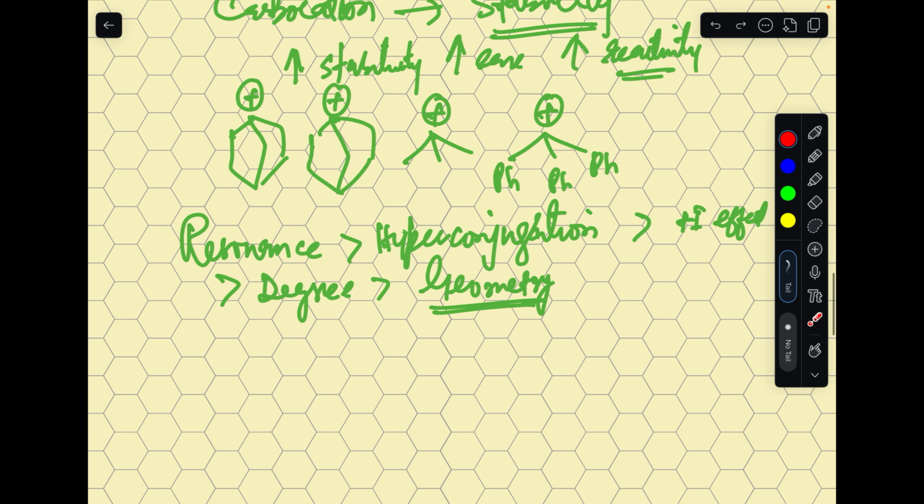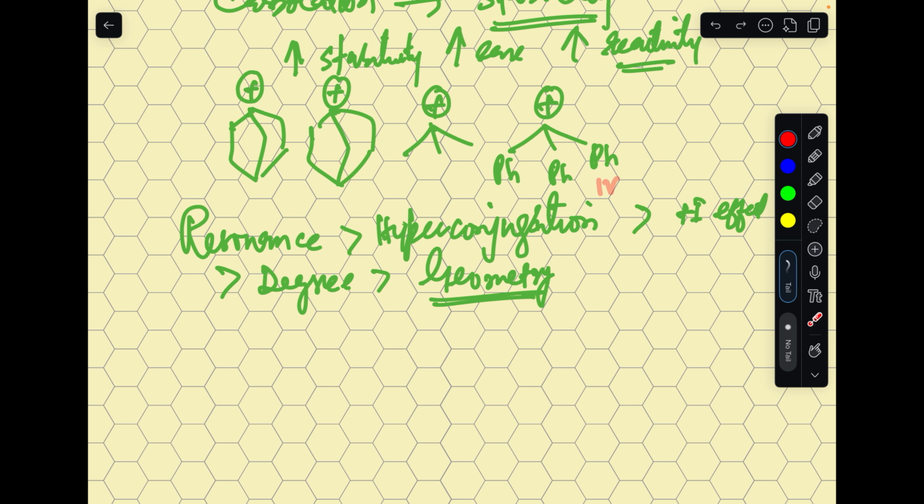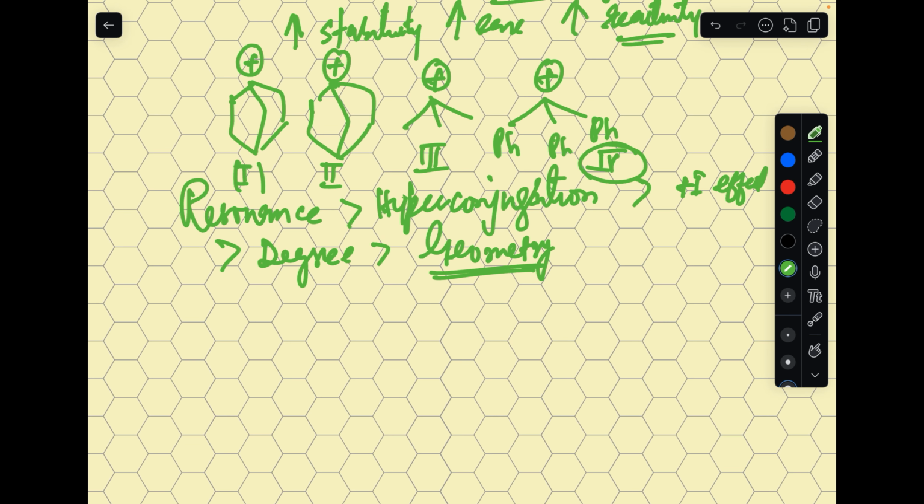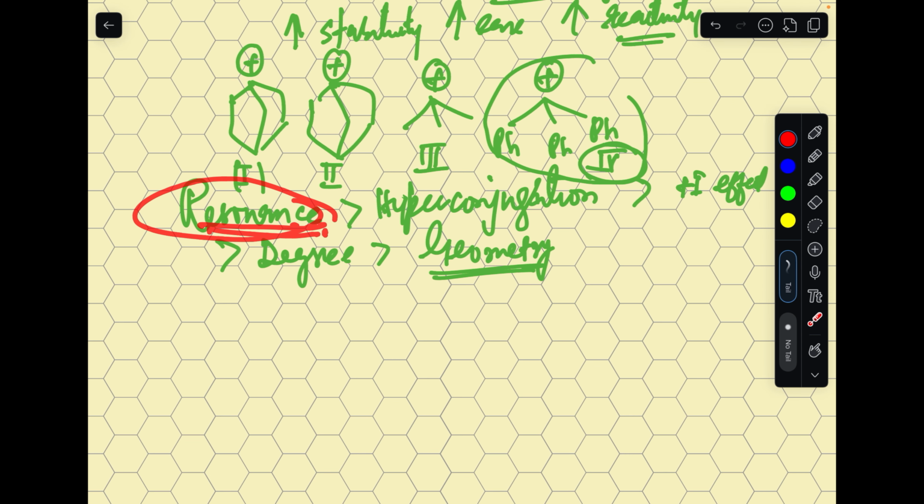Okay, so now let us see these carbocations. We are using the elimination method to solve this question. So this is the carbocation of the third compound, this is the carbocation of the second compound, and the carbocation of the first compound. As you know, this is a resonance stabilized carbocation, and I have already told you that resonance has a dominant effect on the stability of a carbocation. So the fourth one will be maximally stabilized. I can show you it here also.